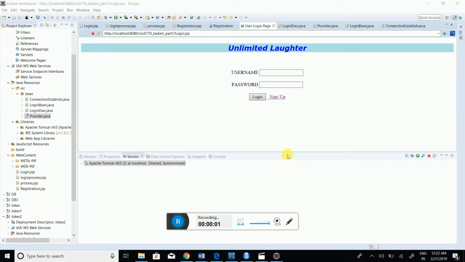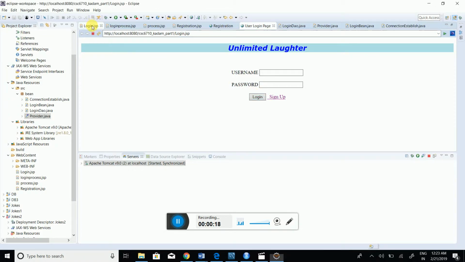Okay, so in part 2 of the project, we are supposed to implement a user registration and login interface so that only a registered user can log in to the system. For that, we had to create a web page, and a user must be able to enter the username and password, and he should be able to click this login button.